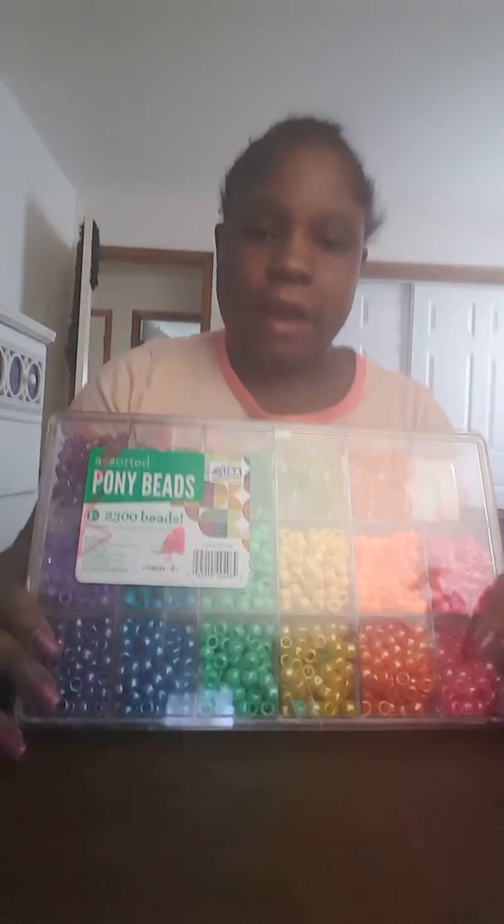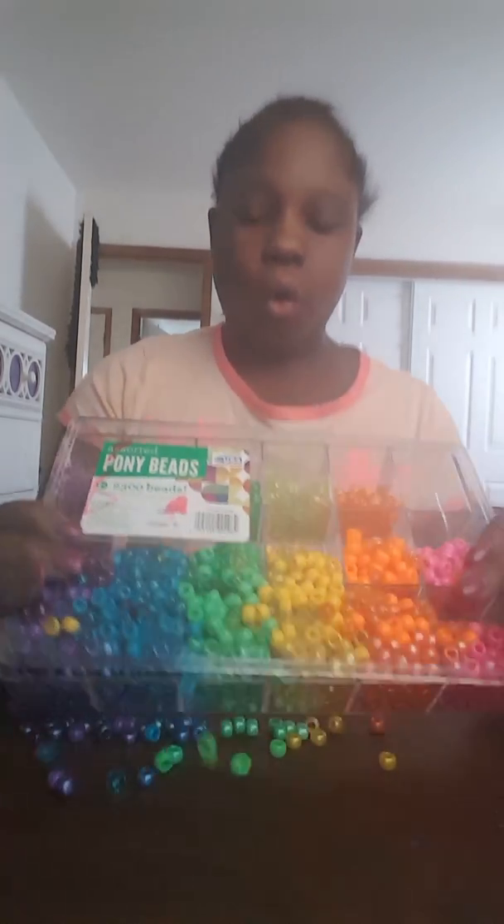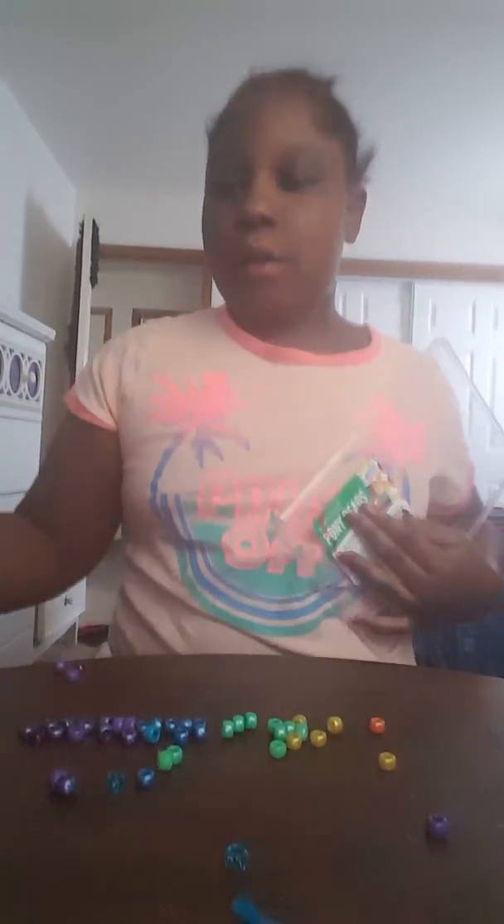Right now it's probably worth a lot more since I've used some. They're kind of already mixed — that was an epic fail, that's not what I wanted to happen. Now they're all mixed. That's okay, I have a ton. I'm going to put all these beads in the empty one because they'll be like the mixed ones. Anyway guys, I hope you liked this video!